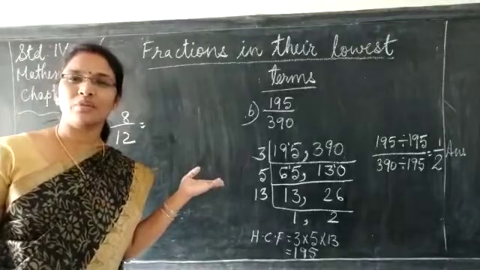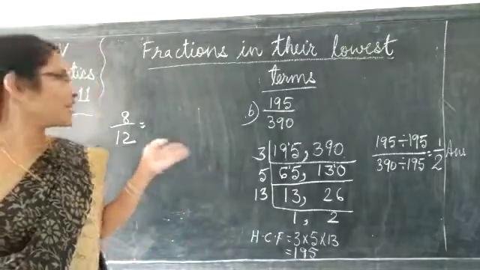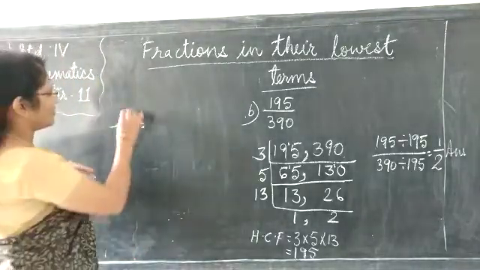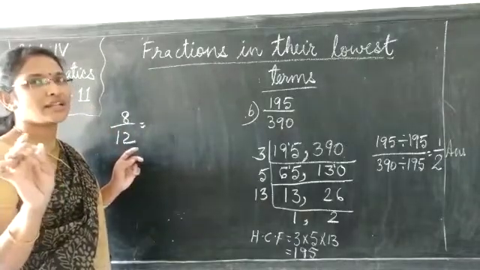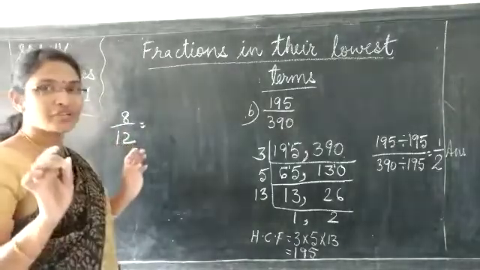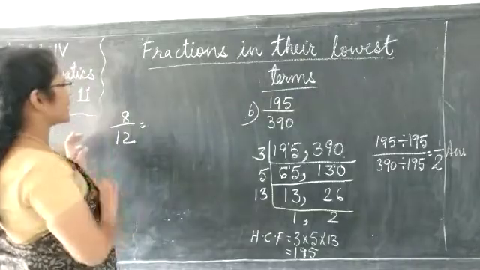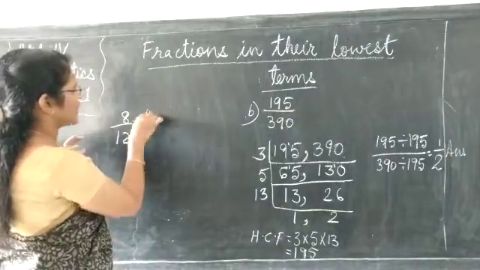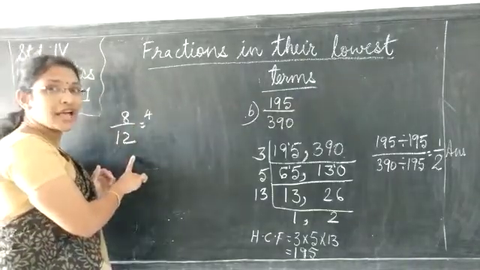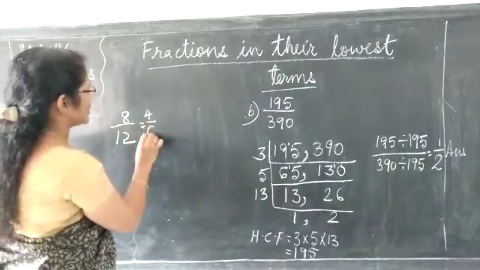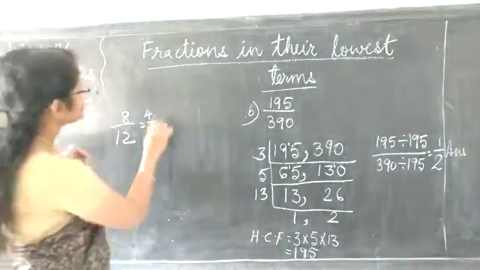Then we can do the cutting process using 4. You can see how many. First we will try with 2, as you are beginners, I am going to teach you with 2 only. How many 2s are in 8? 4 2s are in 8. How many 2s are in 12? 6 2s are in 12.